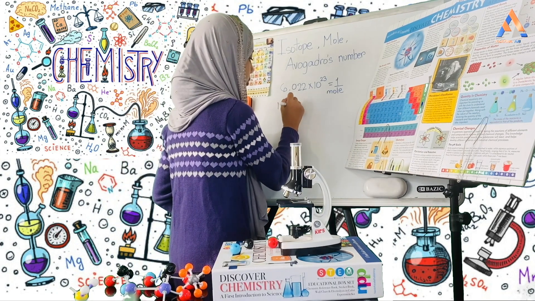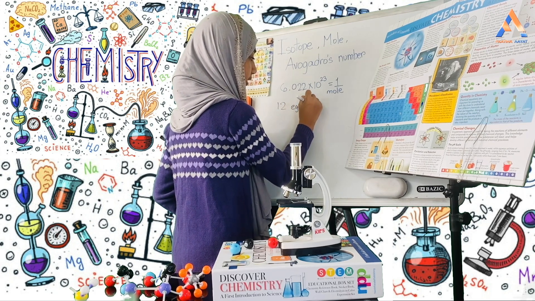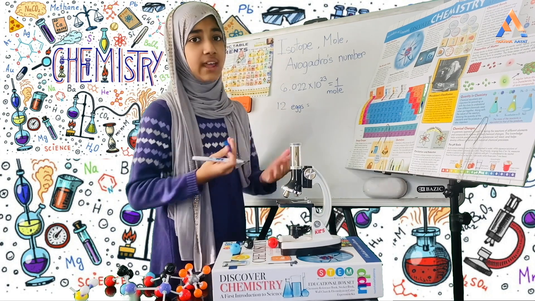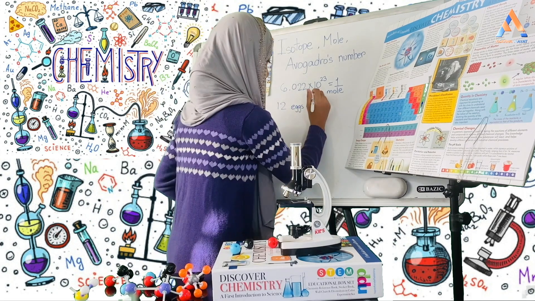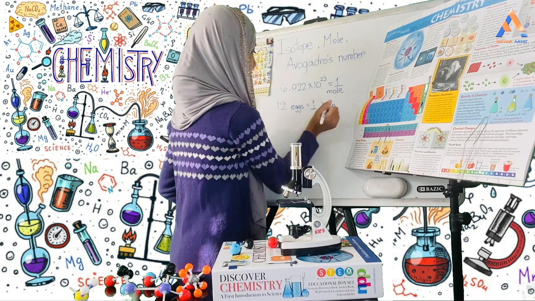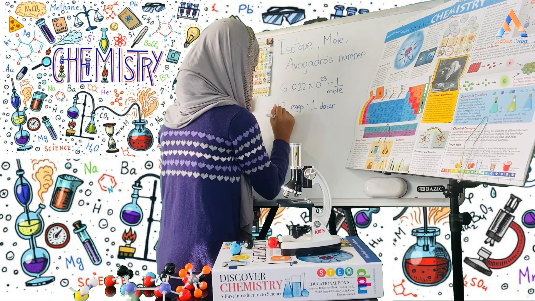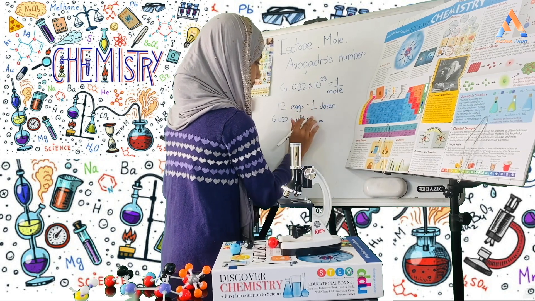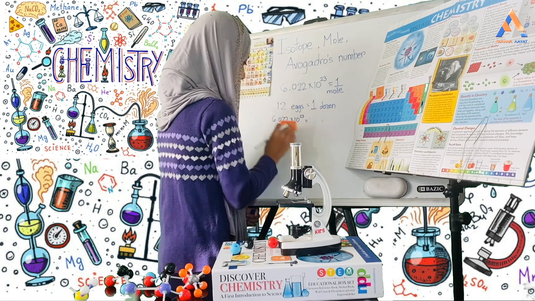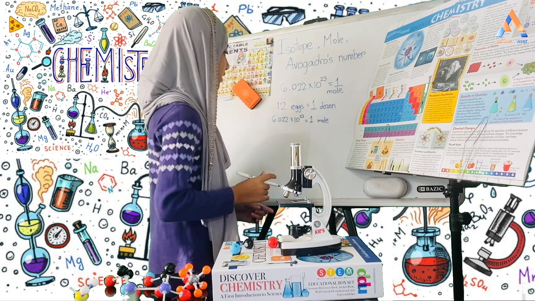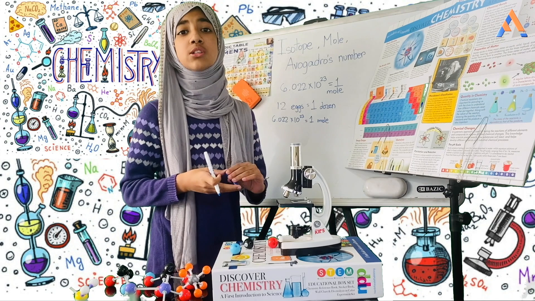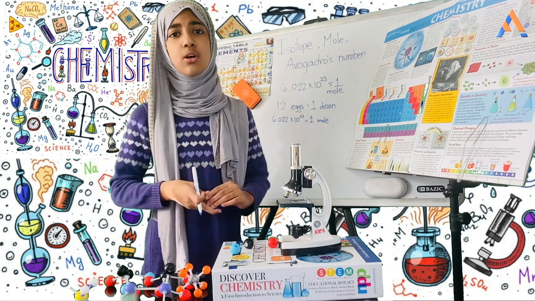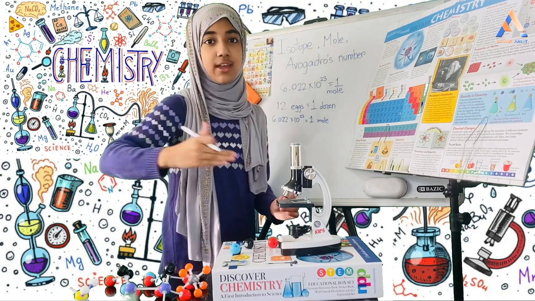So basically, instead of using the big numbers, you are shrinking down the units and bringing it to just one phrase — one mole. If you see 12 eggs, next time that is one dozen. So next time you will not say 24 eggs, you'll say two dozen. That's much simpler. So if you're working in a lab and you want two moles of something, you're not going to say give me this much times two atoms — you're just going to say give me two moles. That's much simpler. You don't have to say those numbers again, just say two moles.